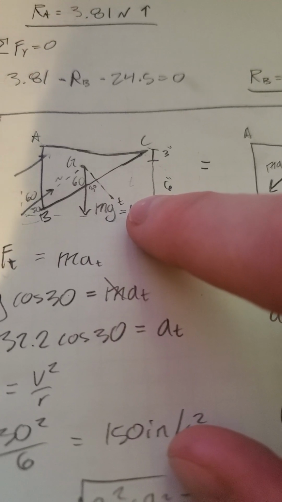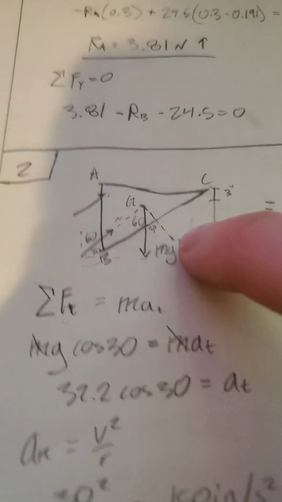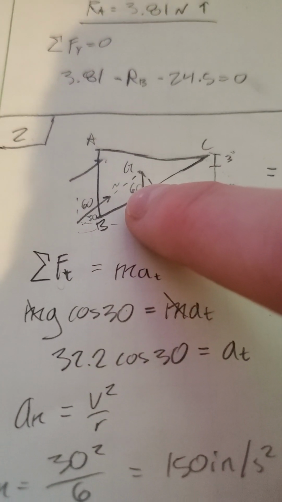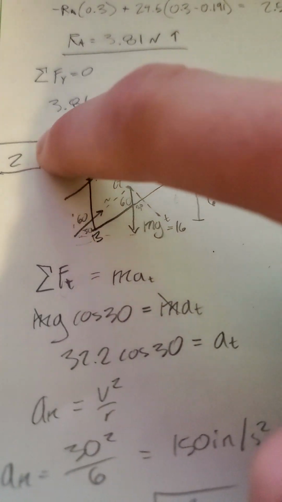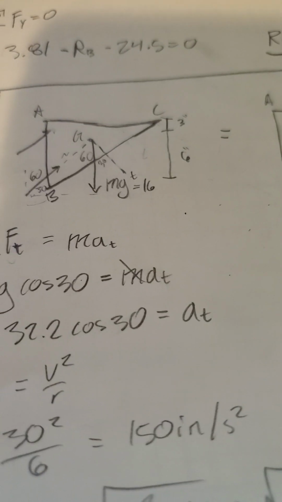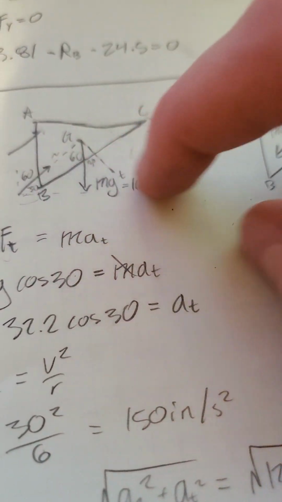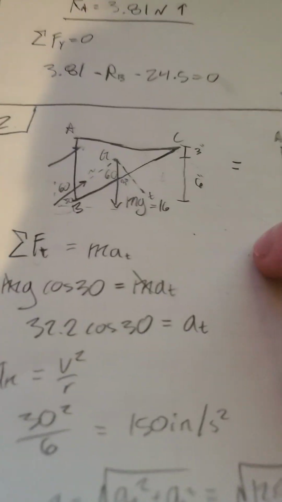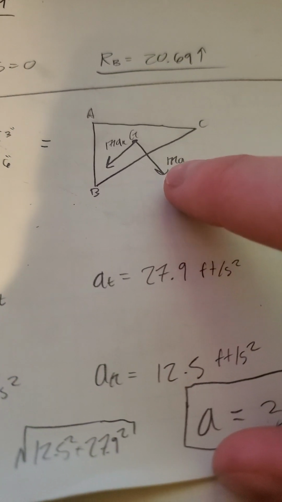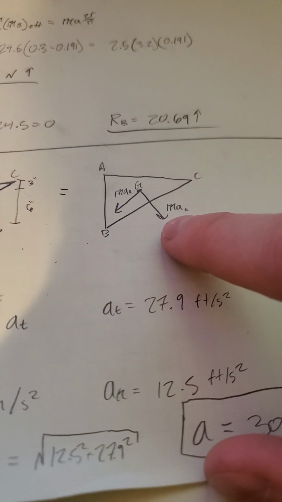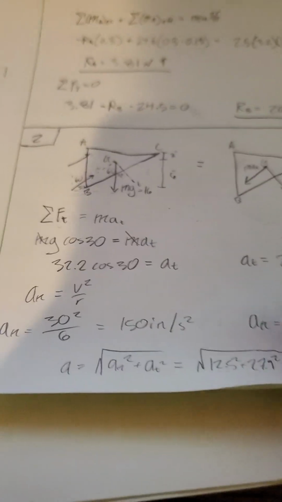using the normal and tangential coordinate system instead of xy, because we know that it's moving in a circular path because of how the slots are on the pins. So we know it's going to be rotating in that direction ultimately. It's going to have a tangential acceleration. It's also going to have the acceleration pulling it back towards the center of rotation. So we can see here that it's going to have a total acceleration, a combination of these two vectors, one in the tangential, one in the normal direction.